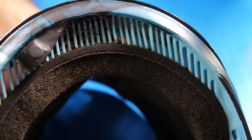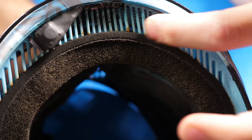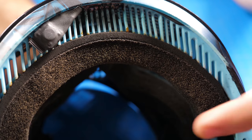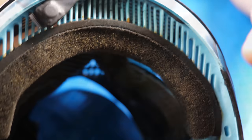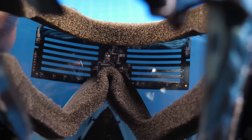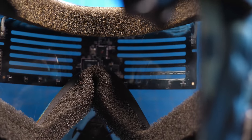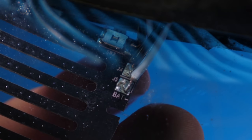All right, so just so you can kind of see this, I know I showed it last time. I've actually glued mine in there because this thing was getting all floppy and annoying and kind of ruined some shots in other videos. You can see how it sits in there. I can't take it out at this point because it's kind of set in there with the glue already. Those are the contact points that are running down the mask.